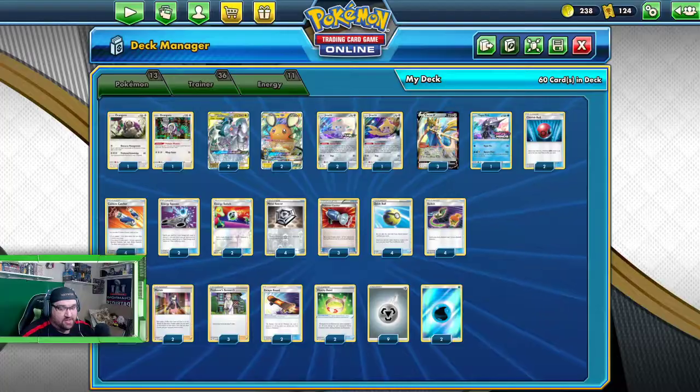With that being said, I decided to grab some of the top decks on LimitlessTCG.com and put them together. Today I'm going to be checking out the Zacian ADP deck. The most recent list actually took fifth place in an online tournament. So without further ado, I'm going to get the deck list pulled up so you guys can take a look and see what you think of it.